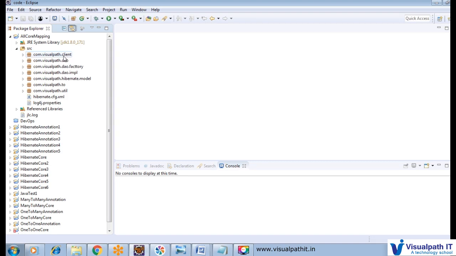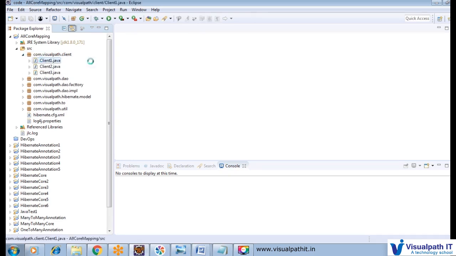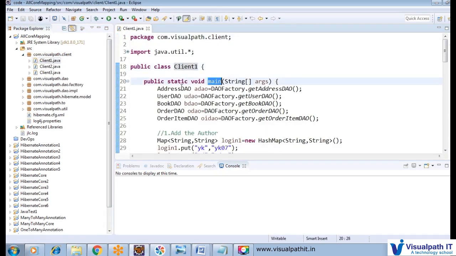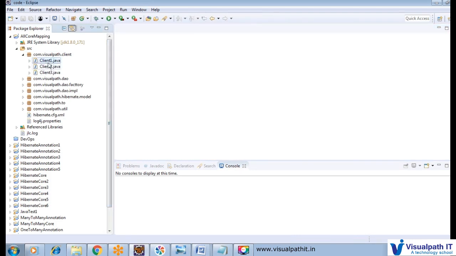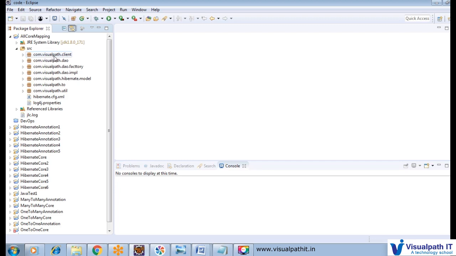Generally we are right now using core Java code. That's the reason we are using a complete main method, and we are doing all the operations through that main method itself. We will see in the next project how we can create some UI or another way to connect to the database. Here we don't have any persistence layer; for the presentation layer, the first point you want to interact with, that related code I already placed inside the client.